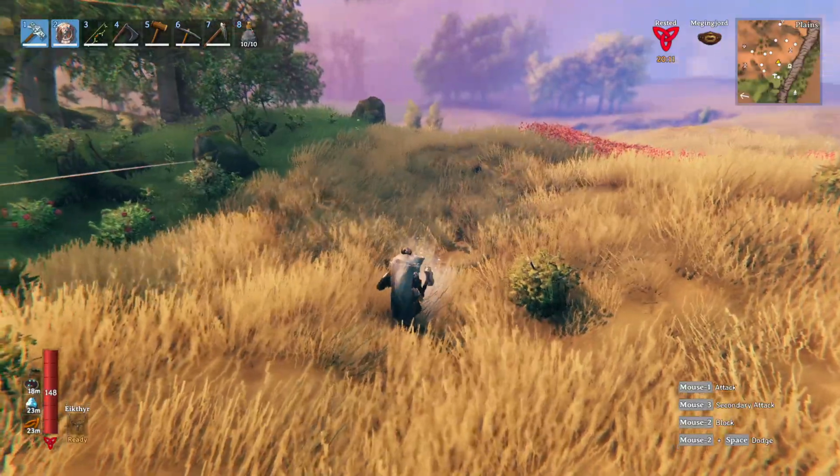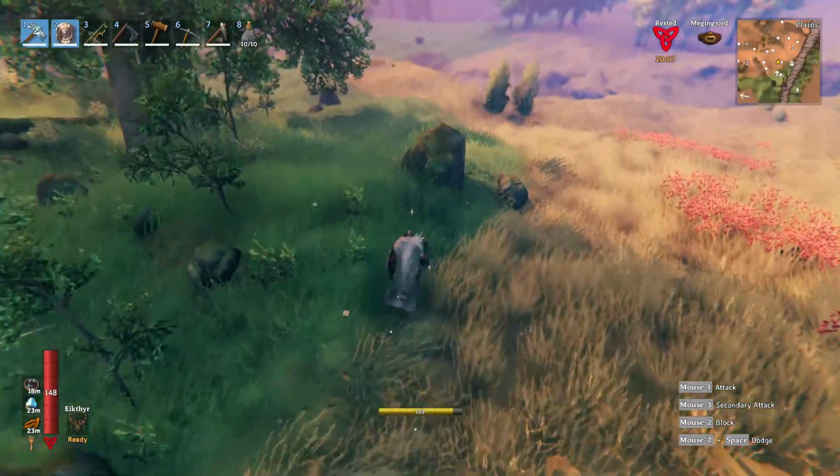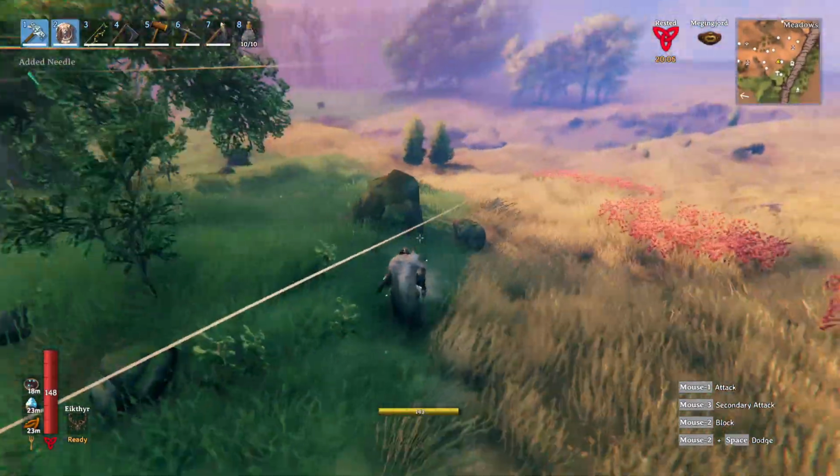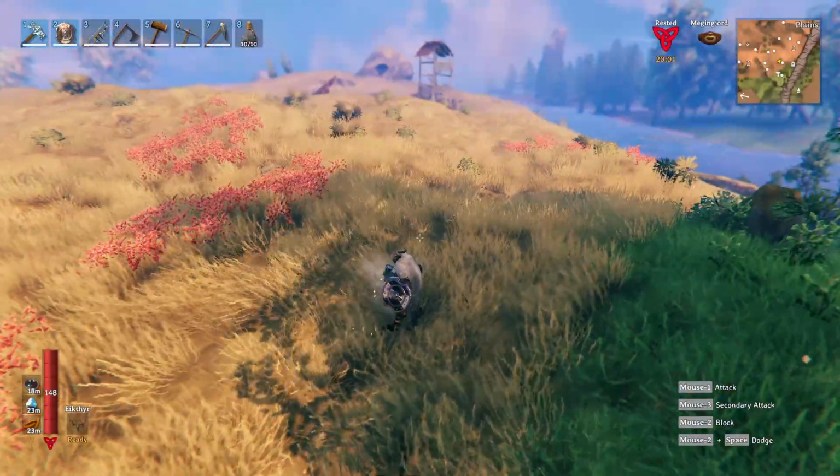Just hold your parry. You don't need to hold your block. You don't even need to parry. You just let it bop you, and I took 1.9 damage. I can deal with 1.9 damage and then swing immediately before it disengages.